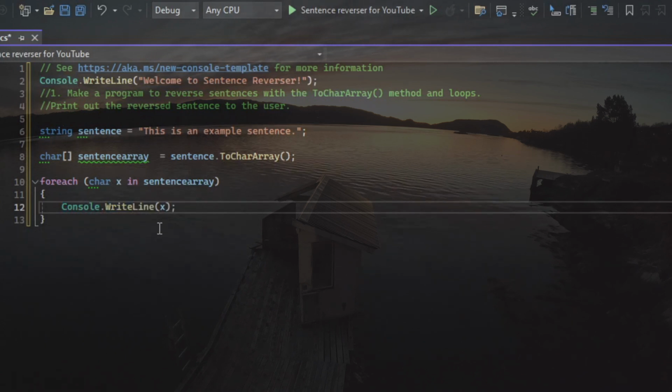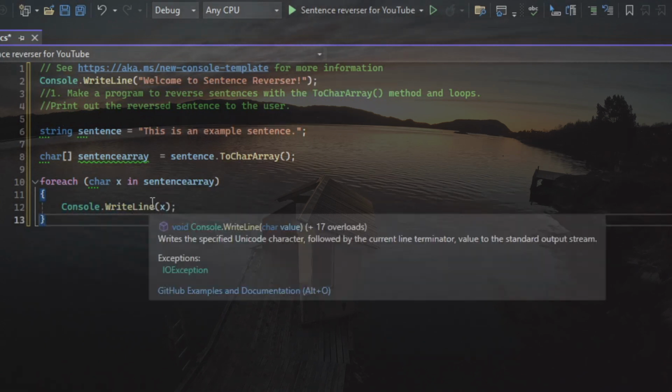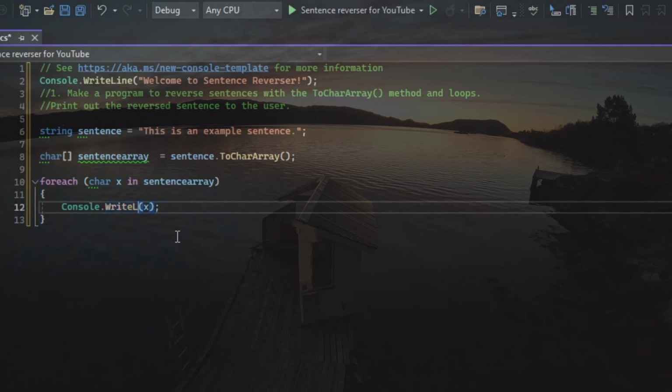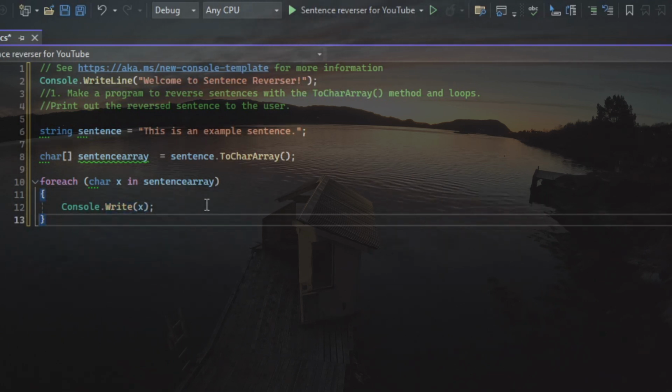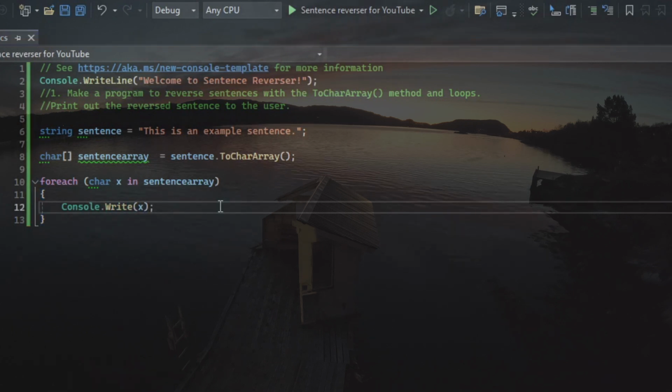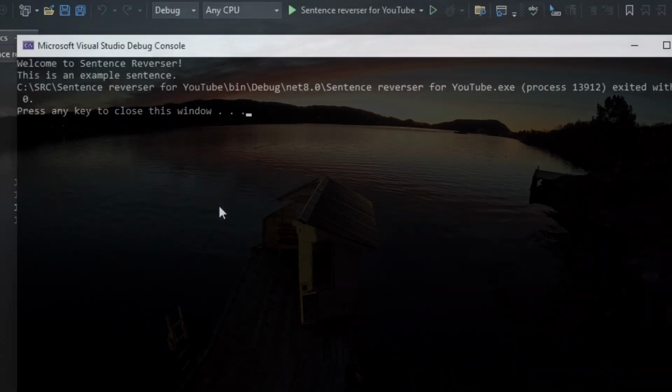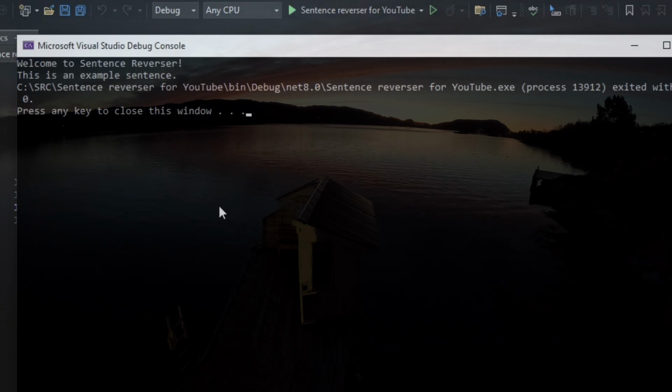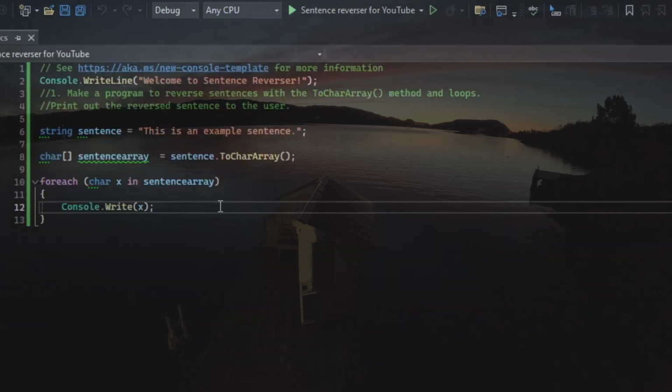And now it's not going to be reversed. And actually I'll do just Write and not WriteLine, so we can see the sentence simply written out from that array. And yes, this is an example sentence. So we wrote it out from the array.